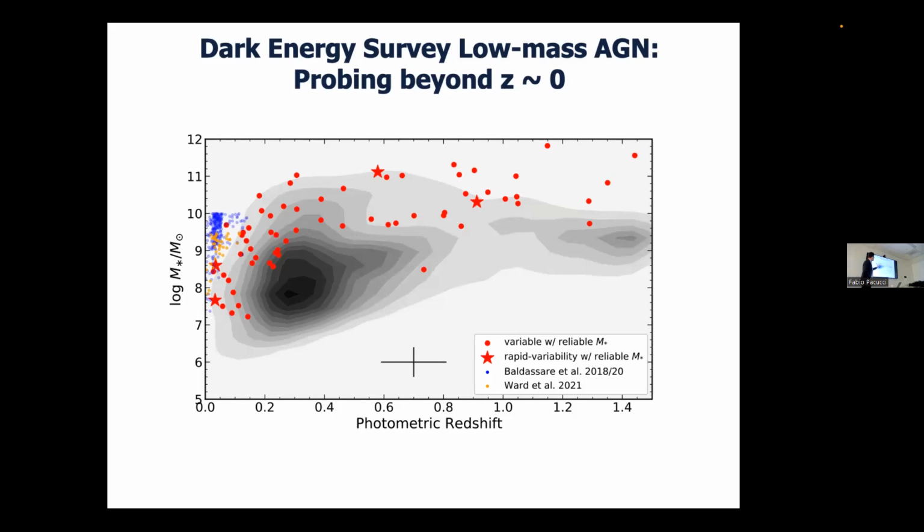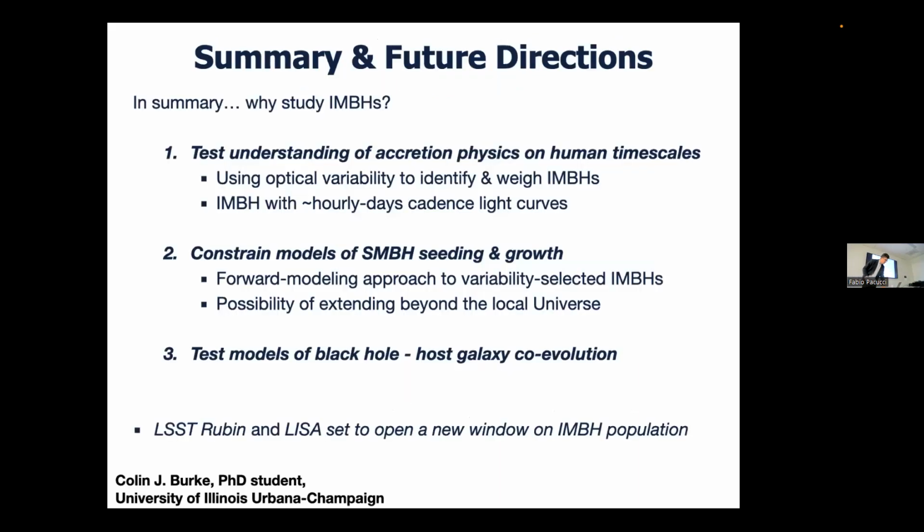But we're able to go deeper in redshift. So we're finding lowish mass things at higher redshifts than before. I think these are interesting because at higher redshifts, those IMBHs might be more pristine. Those galaxies should have undergone maybe fewer mergers and things than the ones that we see in the local universe. So those could be interesting objects to study further, and to do it with LSST deep drilling fields.